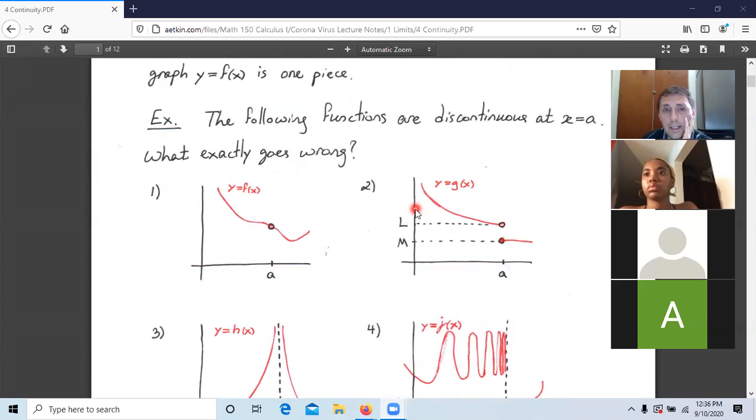Now in the next case, in 2, look what happens. So there is not only a hole, but look at it. If I trace from the left, I get to one location, and if I trace from the right, I get to another location. We don't have a match. So it's like my fingers, if I trace it on both sides, they don't meet. So there is a tear at A. At A, on the left, I'm up, and here I'm down.